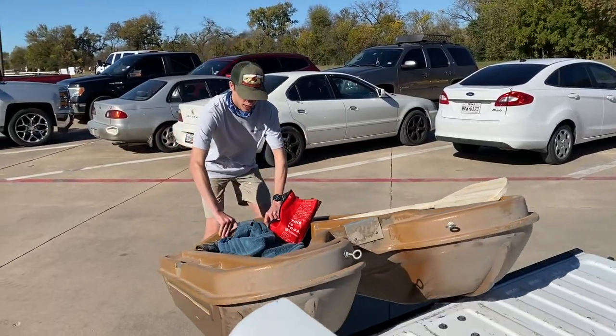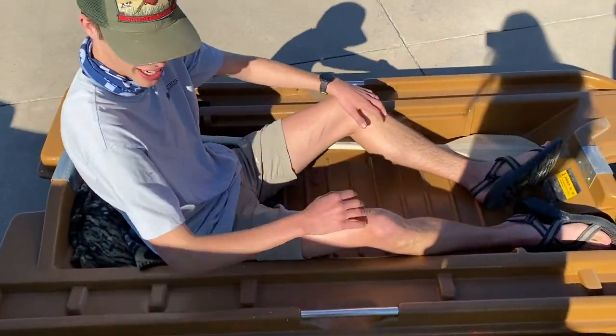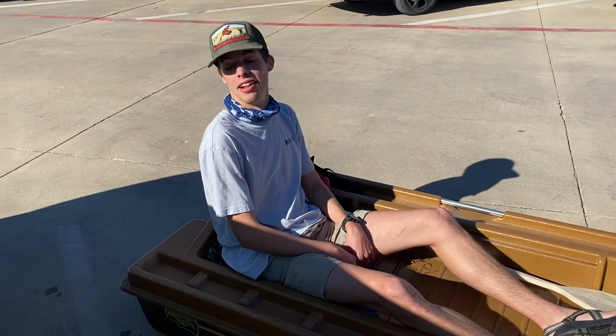We are on our way. Allie, my wife, is going to be the one dropping us off. Allie, why are you letting me do this? She said: if you know Will, you know he's a dreamer. Now that we're married, I have decided to make Will's dreams my dreams also. This is the first time I've sat in the boat. It's a lot smaller than I thought it would be. I don't know exactly how we're both going to fit on this for two or three hours — but that's part of the adventure.